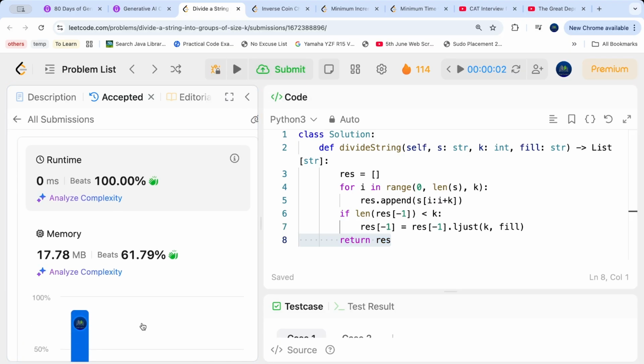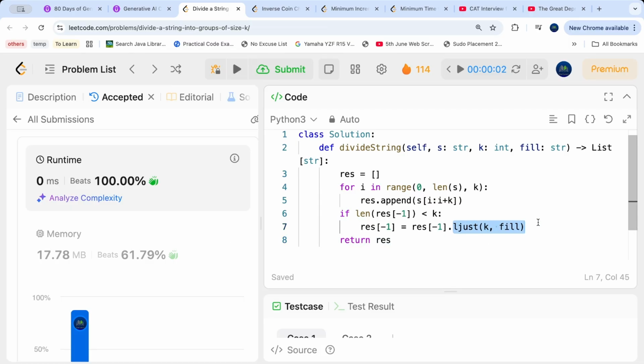Yes, you can see the runtime is good, the memory is good, so it is a very efficient solution for this particular problem. And I know, guys, the question was very easy. So I would say from this question, what you need to gain is these functions, ljust and rjust. These kinds of functions you should know about, so that when you are solving bigger questions and you are required to do these kinds of tasks, you don't need to re-implement this. You should know about it. So try to gain this from this particular problem.